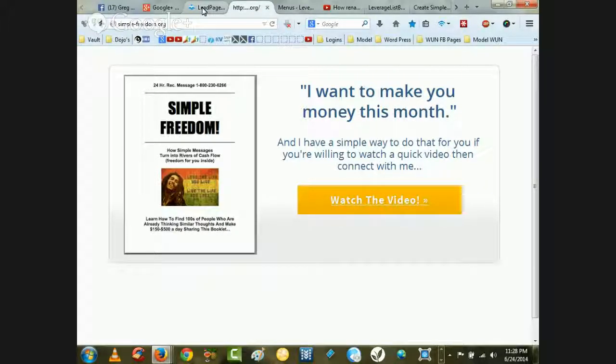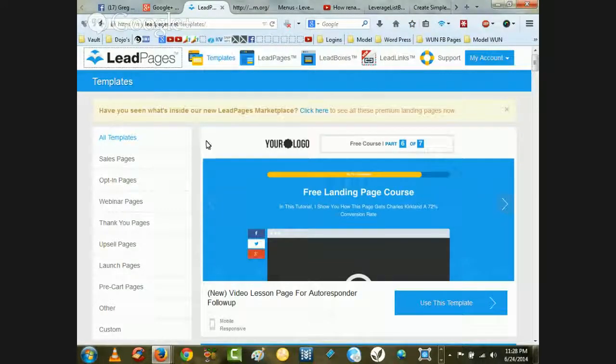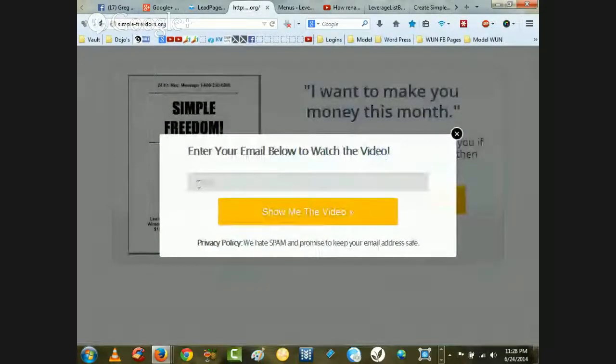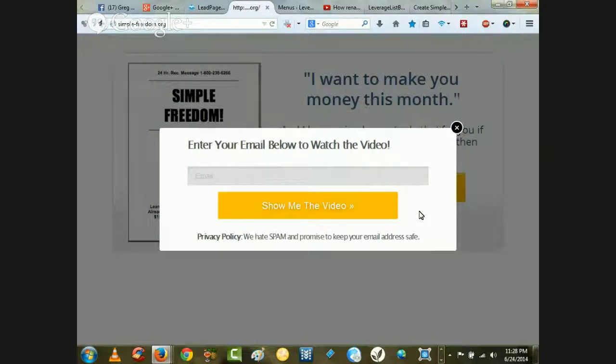But just to start off with this one, once you log in to your Lead Pages account, you're going to want to go to opt-in pages. Anytime you're going to create a funnel, you're going to want to start out with an opt-in page, because you're going to want them to opt into your list once they click this button and put their email in the box. Primarily, when you're doing a funnel, one thing you want to remember is to give people the absolute fastest way to get the information they're looking for, or that you told them you have for them.